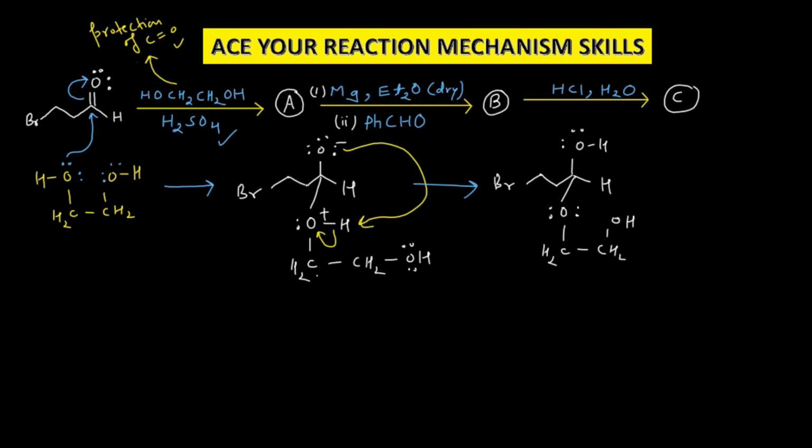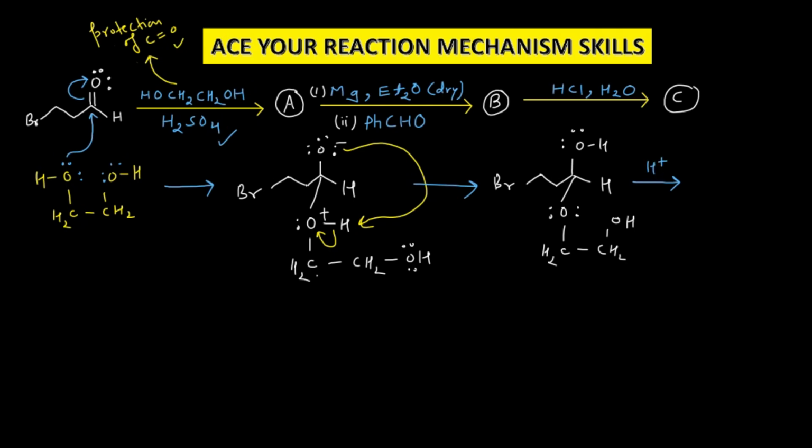Okay, now you can see in this particular stage you are having one alcoholic functionality here and another OH functionality here. Okay, and you are using sulfuric acid in it. That means an acidic environment is always there. So what will happen with this alcoholic environment, right? So this is say H positive. Sorry, since you have taken this sulfuric acid here, it will have the acidic environment. That means H positive is already there.